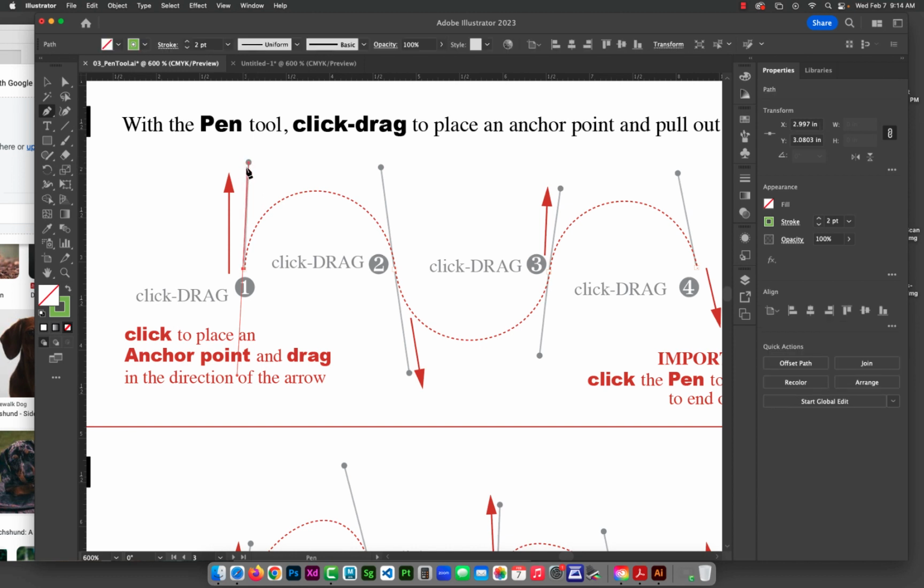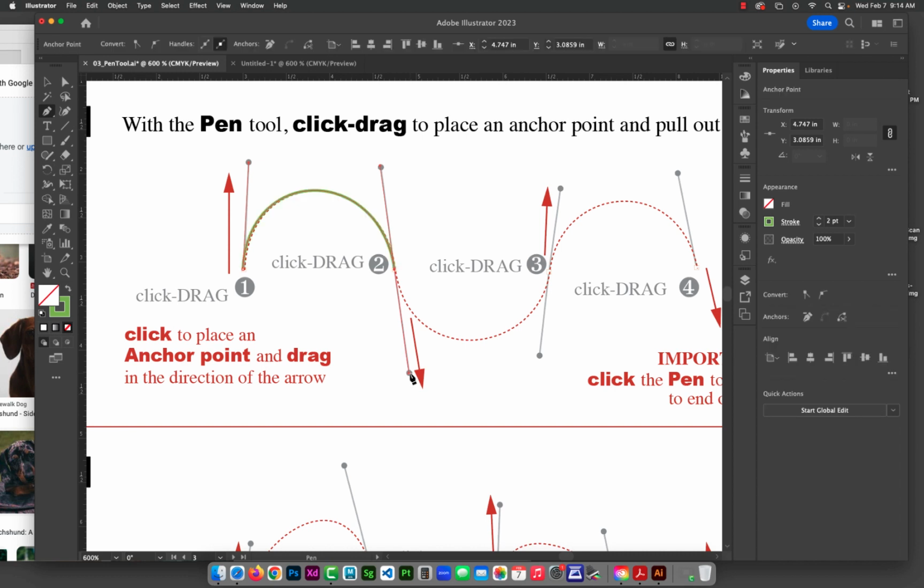So you're lining it up here. Then you come over here. Here's the point. You're going to click and drag in the direction of the red arrow. And here's my little handle, and look what happens. If I put the handlebar right where it tells me to, I should be pretty close to that line. So you're going to do each one of these. Follow the red arrow. Place the handle right where it tells you to be.